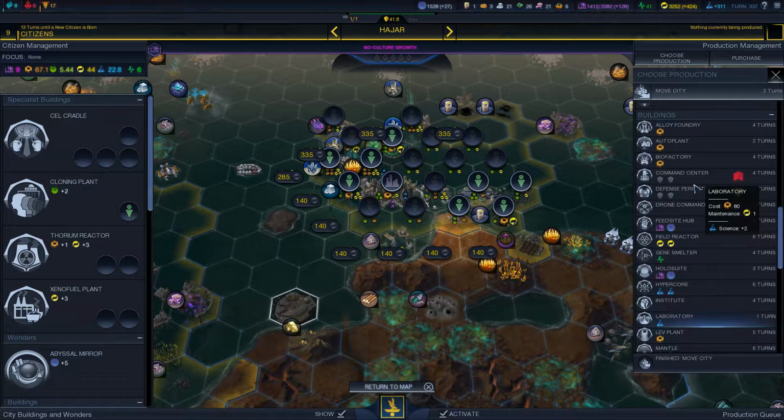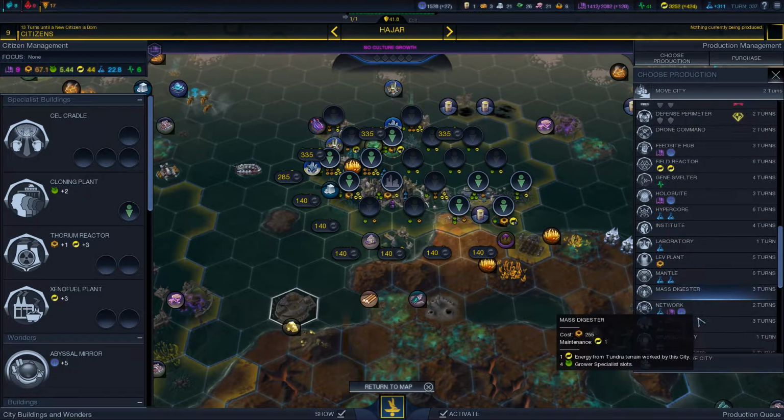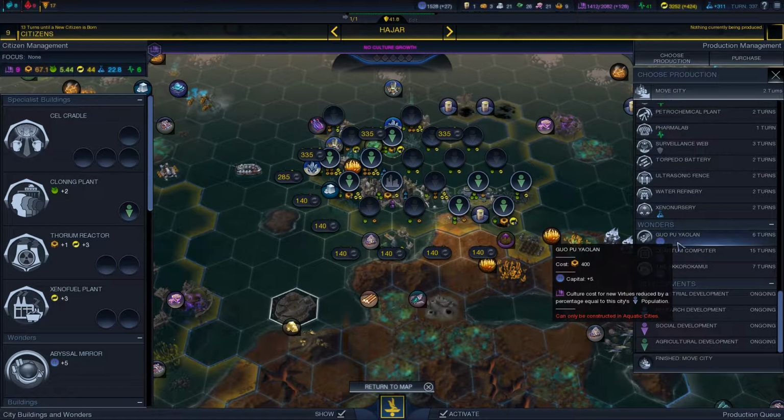Let's go ahead and have you build some... well, let's just have you move, actually, so we can pick up this Phyrexite over here.